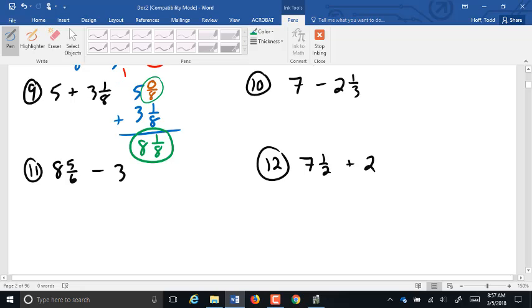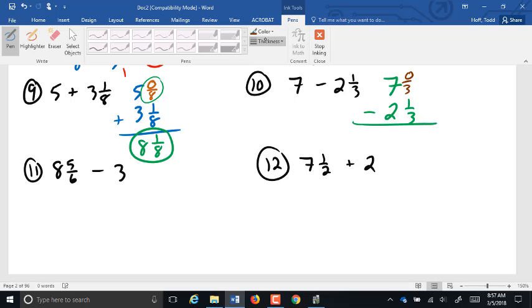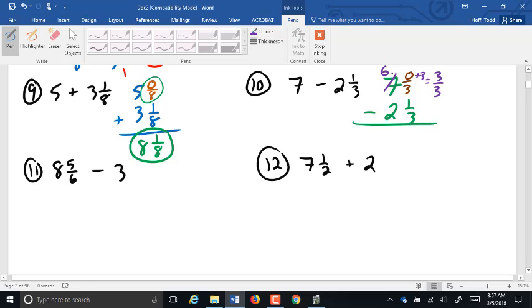over the denominator. Because over here, like the 7 minus the 2 and 1/3, we have to be able to put in 0/3 there. So that we can borrow and make this 6. Adding 3 makes that 3/3. So 3 minus 1 is 2/3. 6 minus 2 is 4. 4 and 2/3.